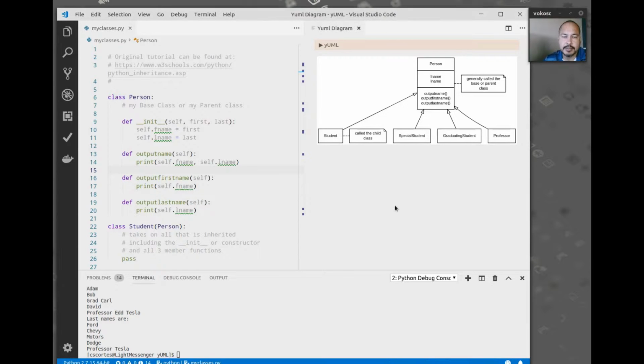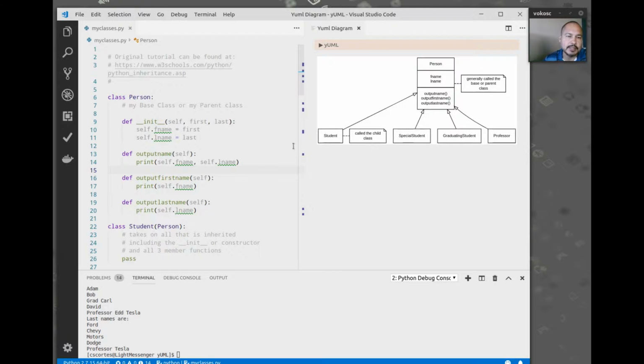I'm going to talk about inheritance, and I took it from this great tutorial here on the W3 Schools site, and I just kind of elaborated a little bit more on what they're doing, including a class diagram that shows the parent class and the children classes. And of course, I took it a step further just to kind of point out and exaggerate some points that I think need to be further emphasized.